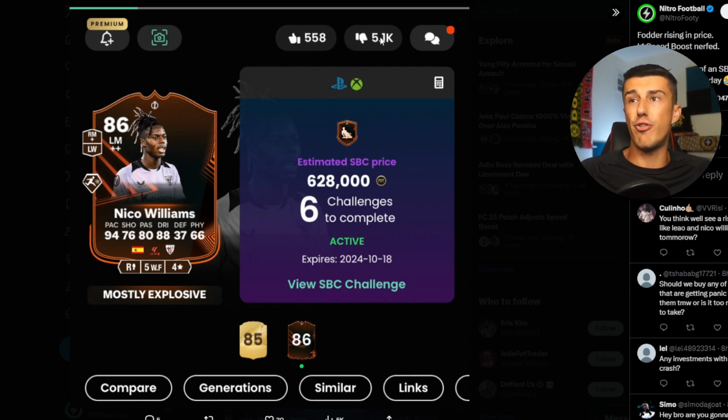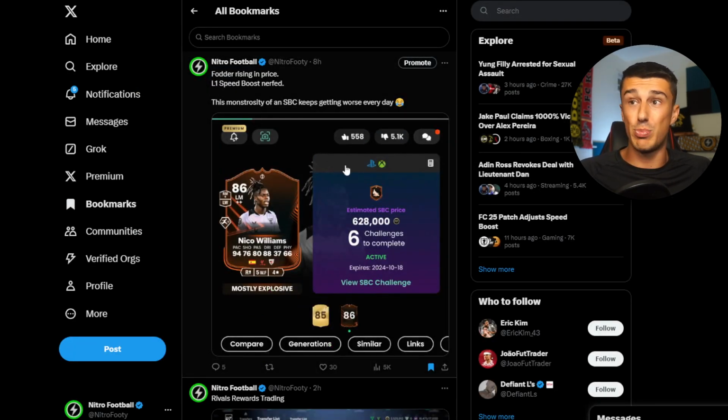This SBC is atrocious. What a mess of an SBC. It deserves far worse of a ratio. 500 likes, 5.1K dislikes, that should be 5 likes and 50,000 dislikes. That is a bad SBC. But that's obviously getting outdated, and Varane is going up in price.